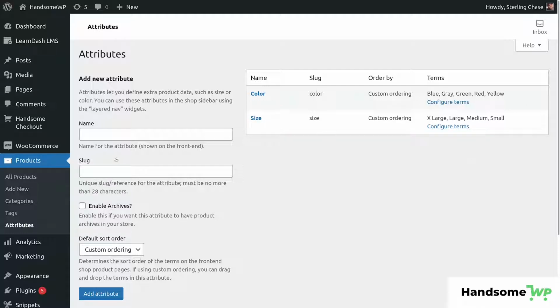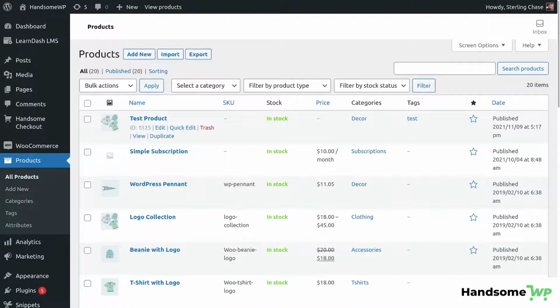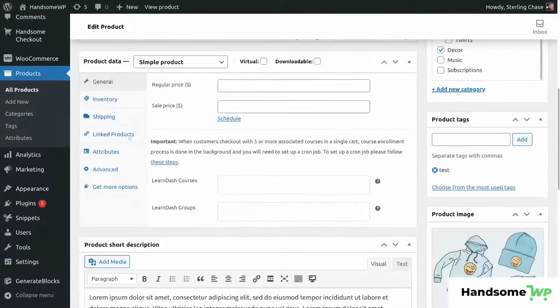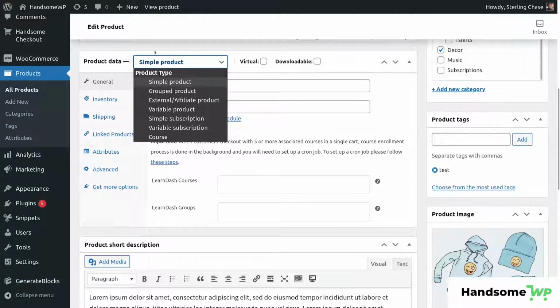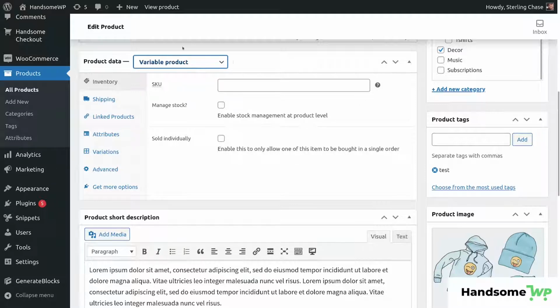So let's head over to our products, and I have a product I created called test product. So we're going to open that up. So here I am, guys, on my product page. I'm going to scroll down now to my product data section. I'm going to select not a simple product because we're not selling a simple product anymore. We are selling a variable product. So I'm going to select variable product, and you'll notice that my price disappeared, and you'll notice that some other information got moved, and that's because I'm not going to be selecting it for my main product here. I'm going to be selecting it for the variations.